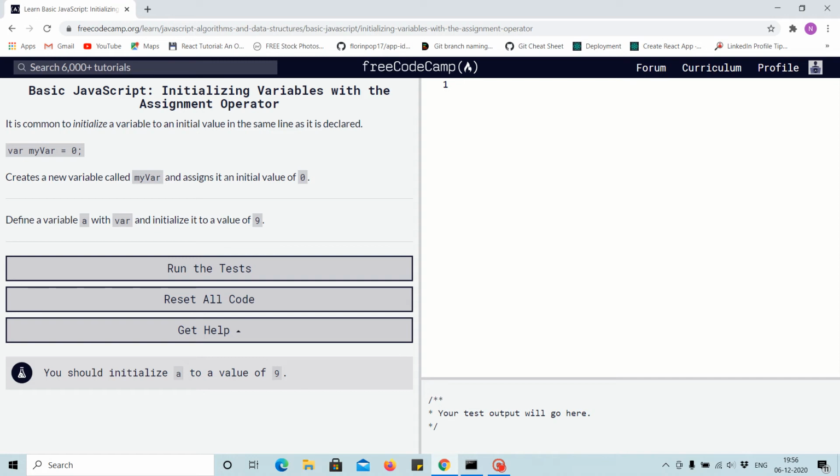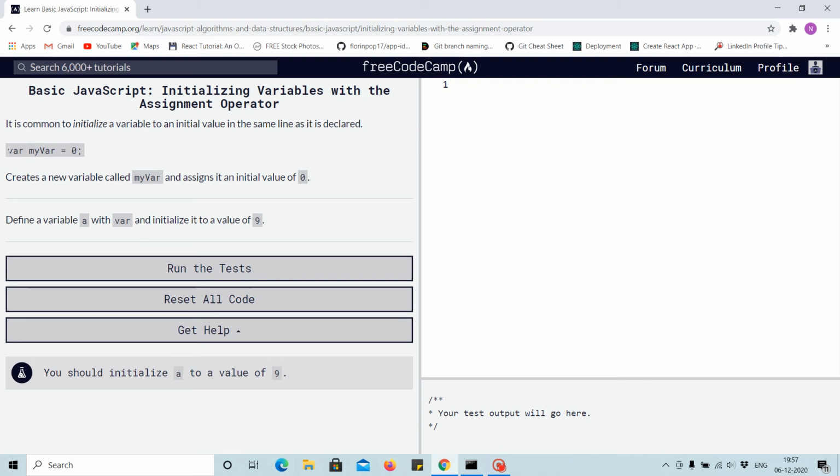It is common to initialize a variable to an initial value in the same line as it is declared. So instead of first declaring and then assigning a value to a variable, we can do all this in the same line by giving an initial value to a variable during declaration, like this.